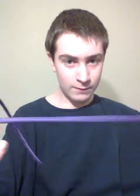Hi guys. Today, I know it's kind of late, but today we're going to be making a paracord belt. Now I've already got it measured. It's just 33 inches long.